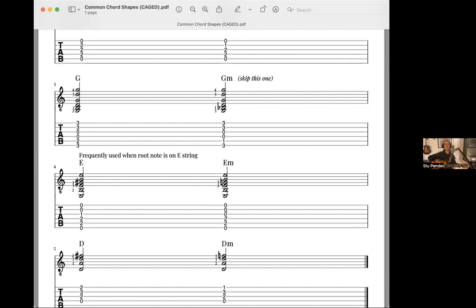So we can use our shape. Sometimes I play this one also with an open B string, everything else the same. There's a few ways to play a lot of these chords. And so you can see it's a pretty vast study, and it really does help to sit down with a teacher with these, because our entire history of written music pretty much is based on these simple cowboy chords, but it can get quite complex.